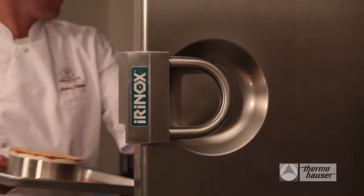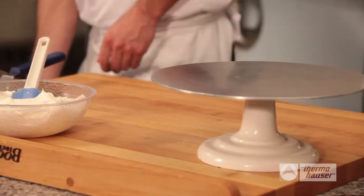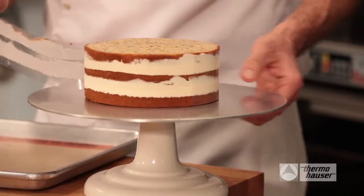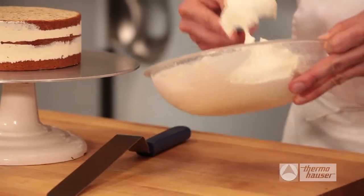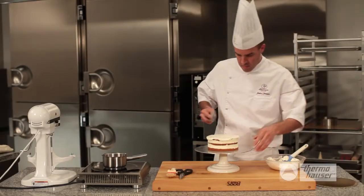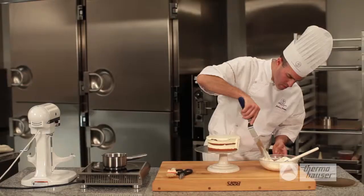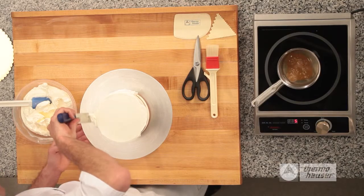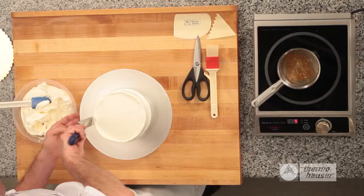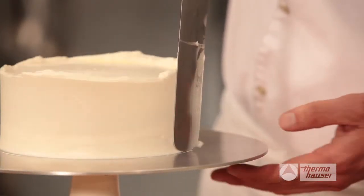Then place your cake in the refrigerator to cool. For the final preparations you will need your prepared Italian meringue, a saucepan, and a rotating cake stand. Take the cake from the refrigerator and carefully slide the ring off of the cake. Move the cake onto the cake stand and peel the acetate from around the side. With a spatula, spoon a small amount of meringue onto the top of the cake, then use your offset spatula to spread the frosting across the top layer. Clean the excess frosting off the spatula, then go over the top again to give it a smooth finish. Place a small amount of frosting on your spatula and start going around the sides of the cake, smoothing the frosting as you go, then spin the cake stand to evenly cover the sides with meringue.